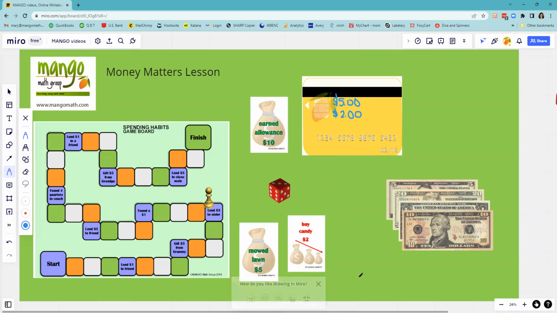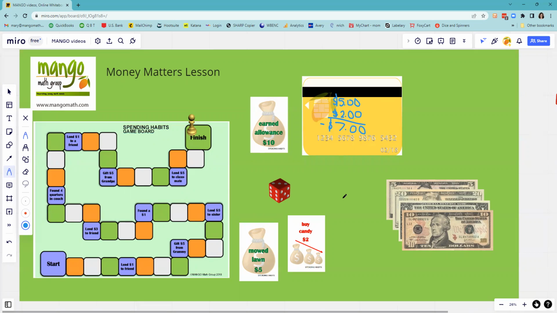So they'll take turns going around the board, and they will either collect money or add money onto their credit card. They have to wait until all students get to the finish line. Then they are going to count up how many dollars they have and how much money they have on credit. Credit will then be deducted from the amount of money they have in cash, and whatever remains is what they have on hand. So in this case, this player actually has a negative $7 because they don't have any cash for this money. So at the end of the game, they have a negative $7.